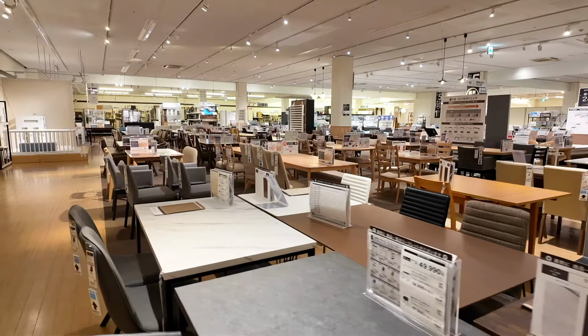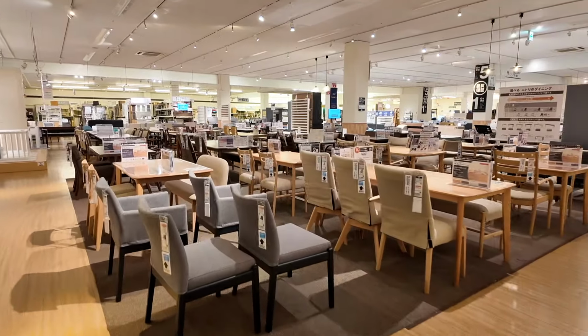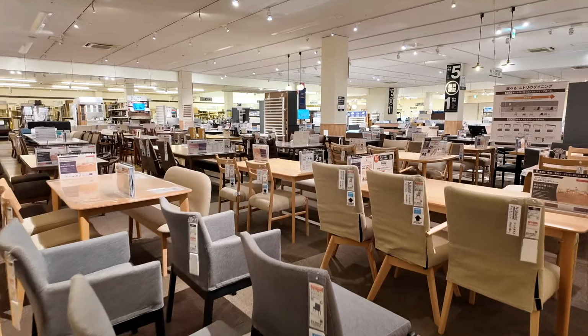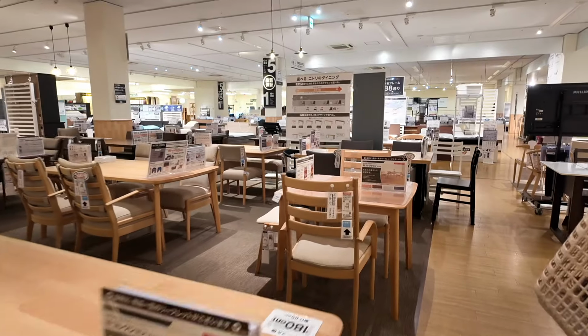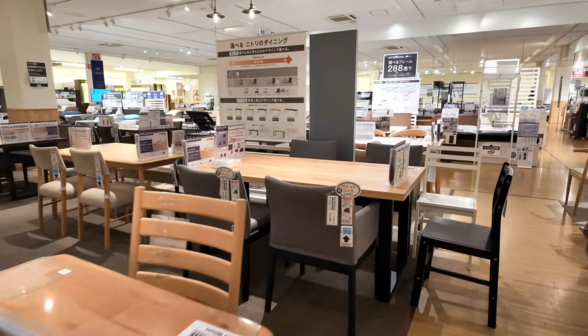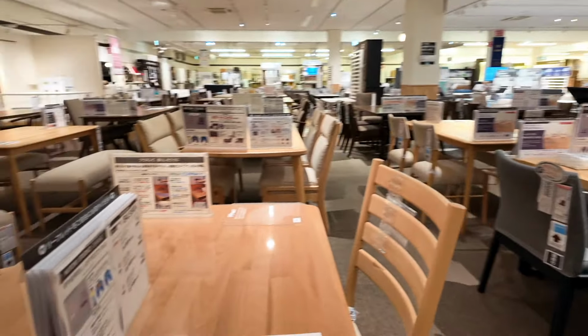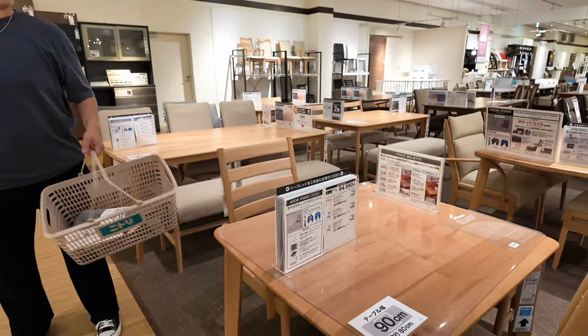Here are all the tables. Now we need to get something a little small because we're limited on space, but also there's no need to get something bulky, so definitely try to get something for like 2 chairs, and if not, then probably order something online, because even this is pretty big, even though it's a square. But I definitely want to try to stick to like a rectangular shape or something that folds in half.